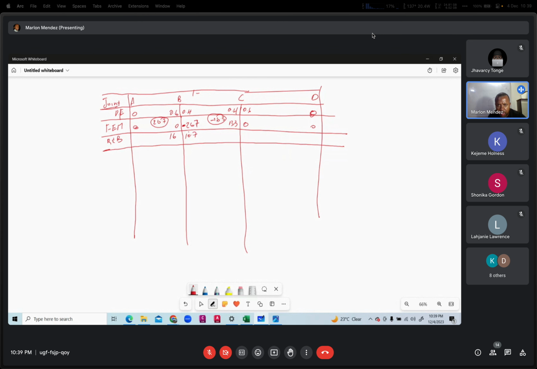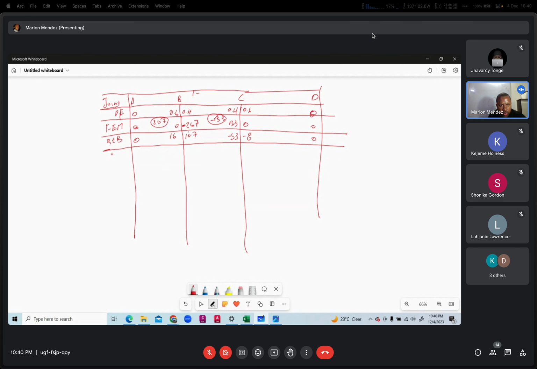So if you multiply negative 13, because this was positive, then when you're distributing it, it becomes the opposite of what you had there on the joint. So this now becomes minus 5.3, and this becomes 8. Okay, right here is 0, right here is 0, because there's nothing to distribute.